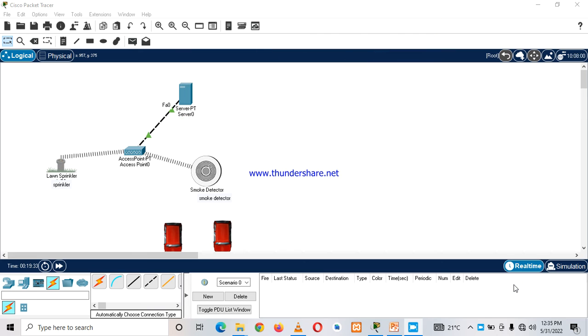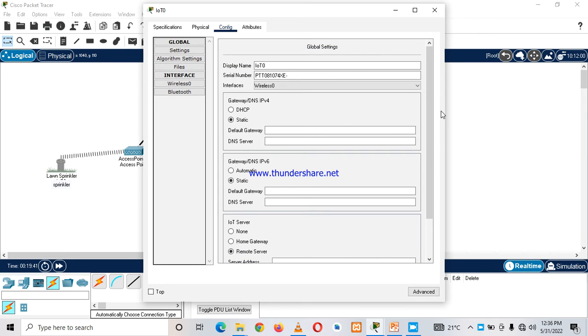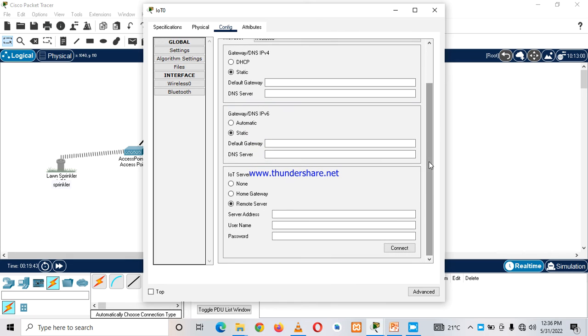Here we have a problem, because we are missing the name of the server and the username and password. Let's add them. We go in the configuration of our equipment. We add the server IP address, then we add the name of the server. Then we add the password, then connect it.